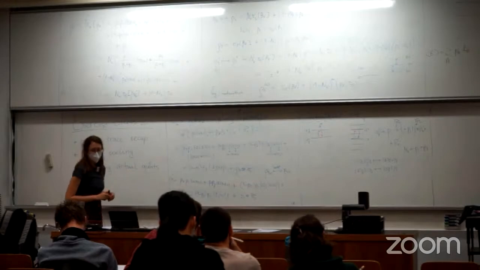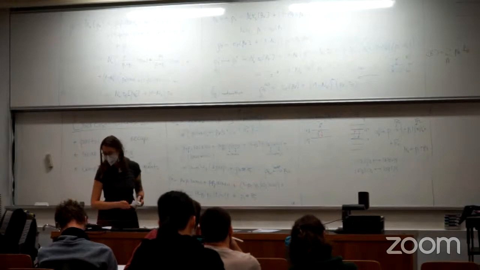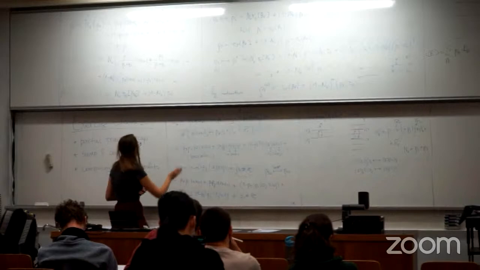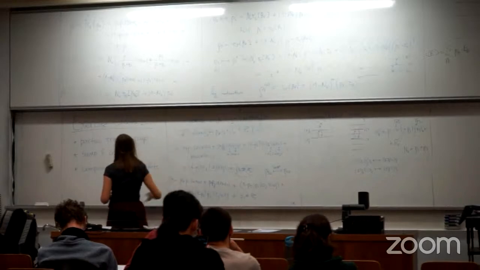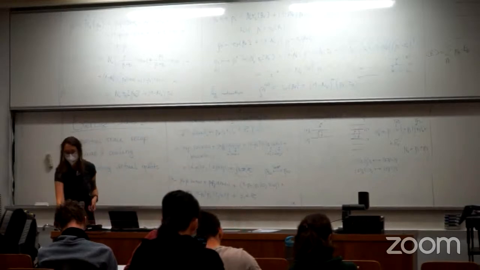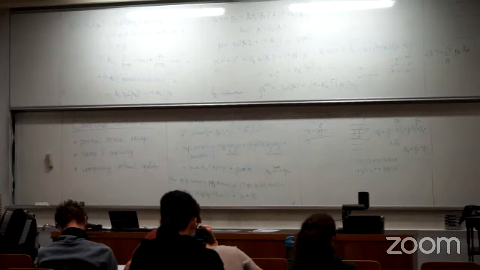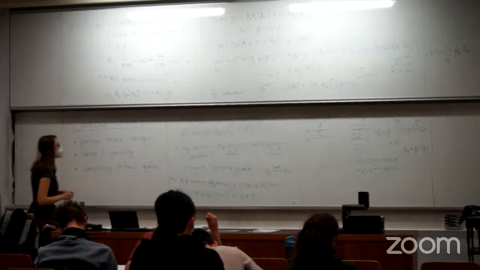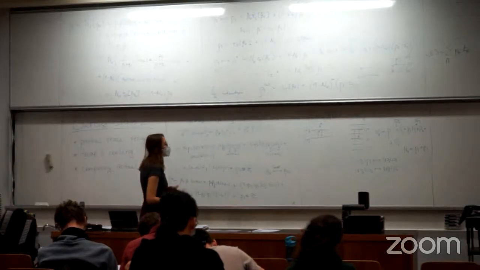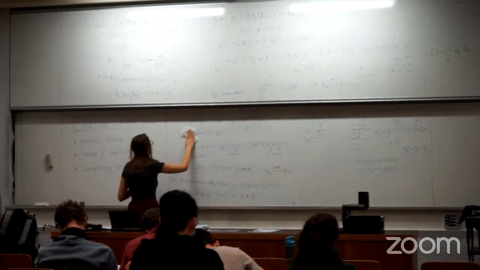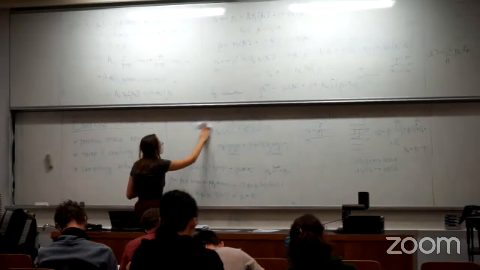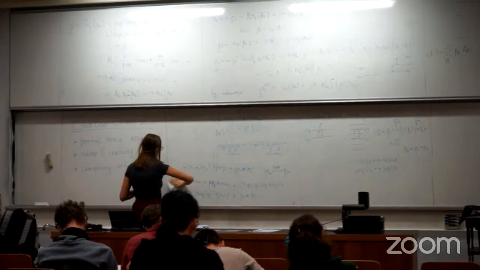Okay, so now we come to the last topic, which is composing virtual qubits. And in the lecture, you've seen how to compose 2 virtual qubits. Now we'll compose 3 virtual qubits. And also we will see how to understand and extend this notion for an arbitrary number of virtual qubits.